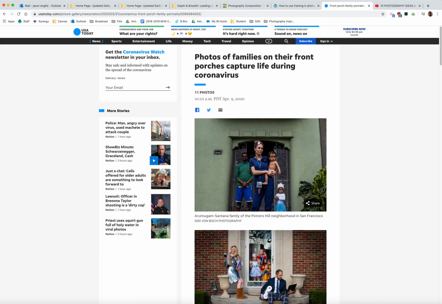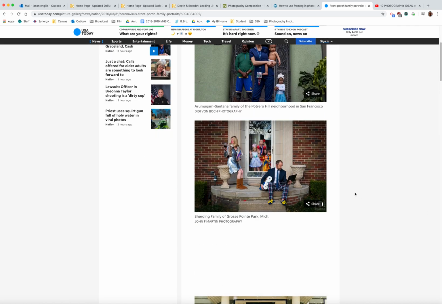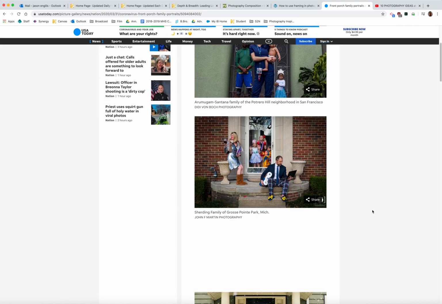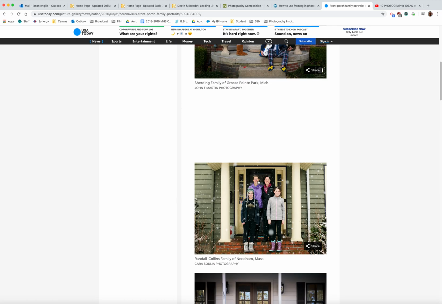So let's bring it into current events. This technique was used in a project in my neighborhood. There's a photographer that went around and took pictures of families, and it's part of a larger national project in the COVID times where people are taking pictures of families, and they're using the front porch as the frame. Now again, the subject is the families, and what they're doing during the lockdown, the toilet paper, the wine, the Uggs, and the kids in the window. These are really good storytelling.